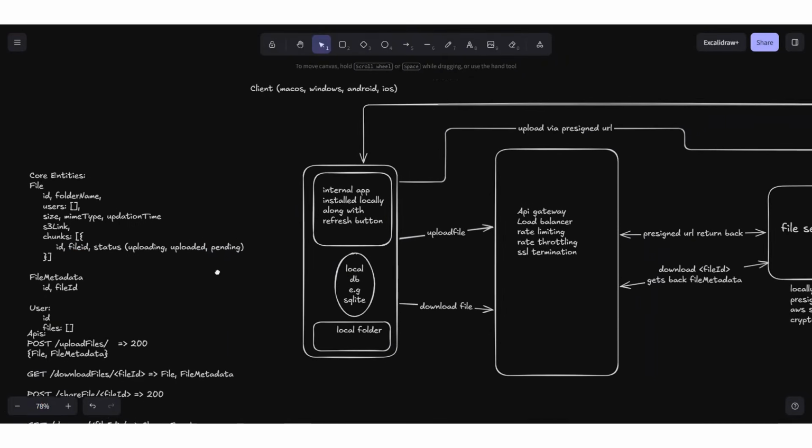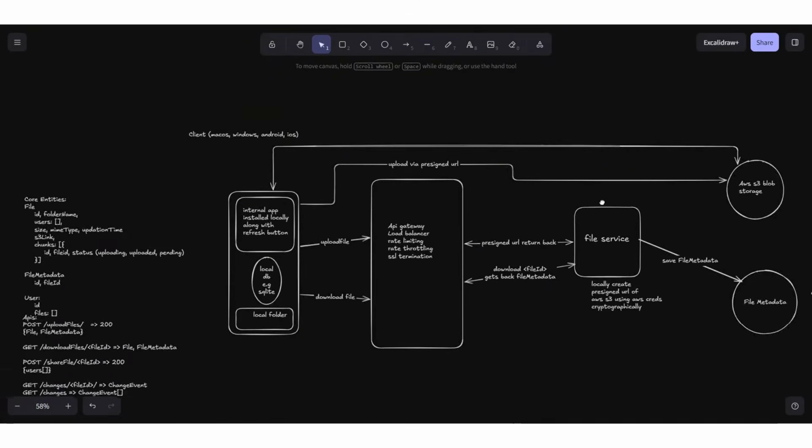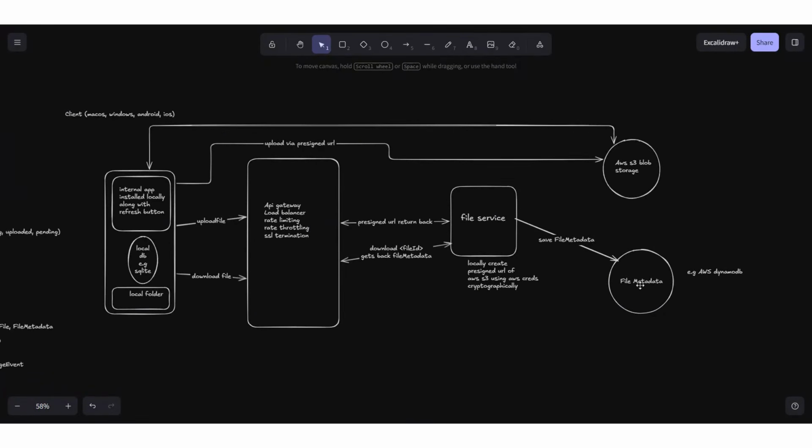What will the client do? Client will divide the whole file into different chunks, and then it will start uploading each chunk to the blob storage, using that AWS S3 blob storage. And then when that chunk is uploaded, the client will update the metadata in its database, calling via this path, that this chunk has been uploaded. So on the database, the status of that chunk will be updated from uploading to uploaded. Then the other chunk will be uploaded, and its status will also be updated. So that's how it will be.